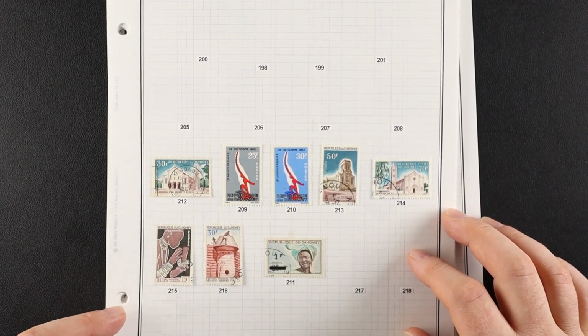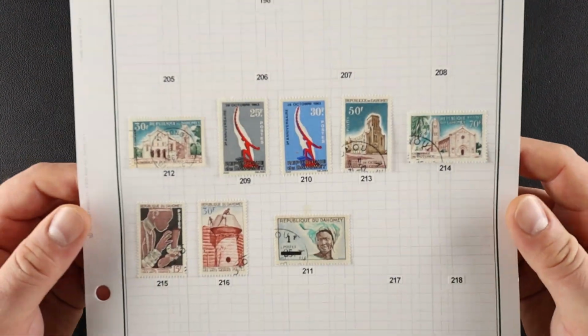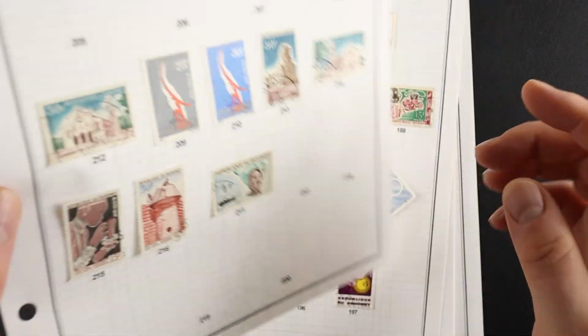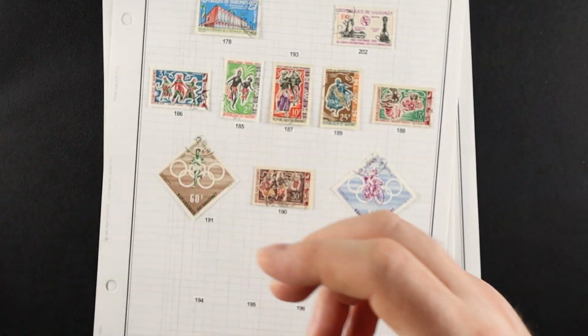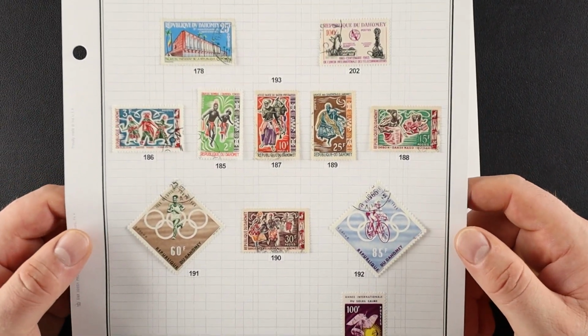Oh, by the way, I'm getting a new desk. Should be here pretty soon. I'm looking forward to it. Man, I splurged and got a big executive desk. I'm going to have so much room to do stamp stuff. Looking forward to it. It looks like a beauty. I hope it's not a piece of junk.